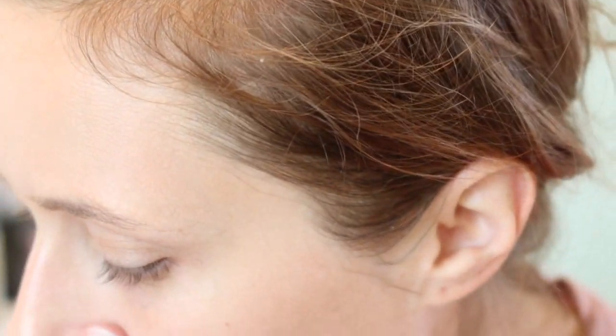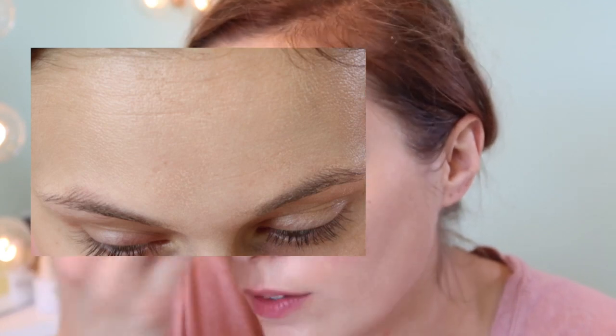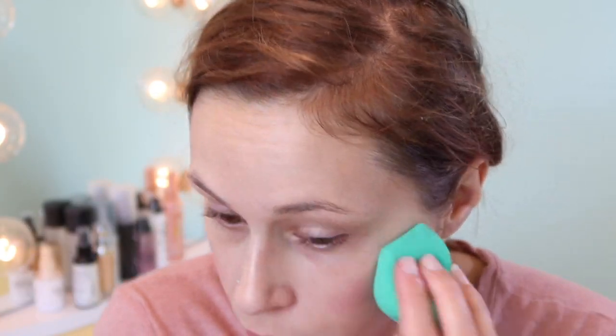I'm having less of an issue of it sitting weird on the skin with the brush than I did with the sponge application. But it's just like, okay, hopefully you can see what I mean. It kind of sits on top of the skin instead of absorbing or being smooth. And I really was struggling last time when I put it on the sponge. It just kept picking up the product and then it would leave it patchy, so I just thought it was completely the sponge, but it looks like it's just the product.